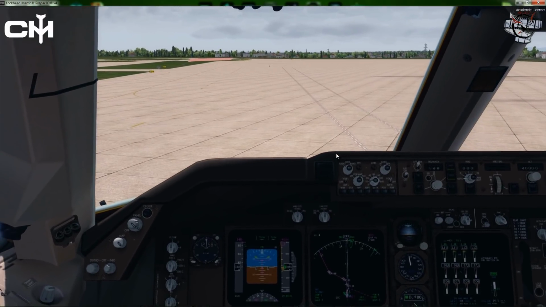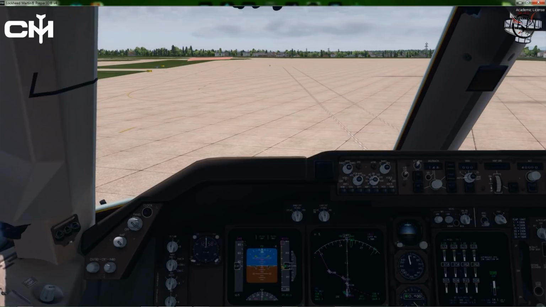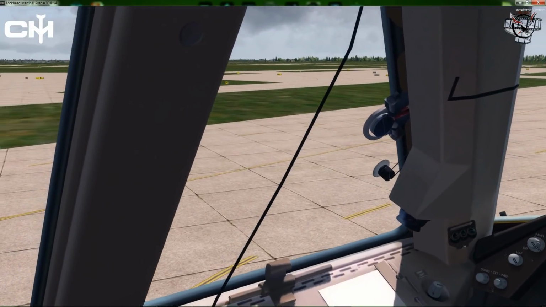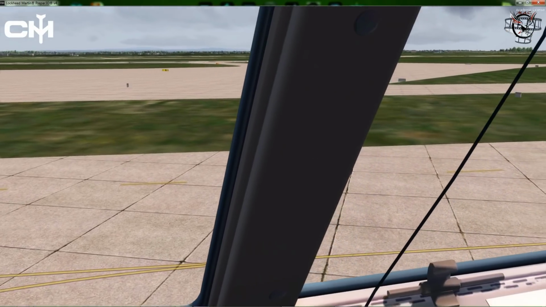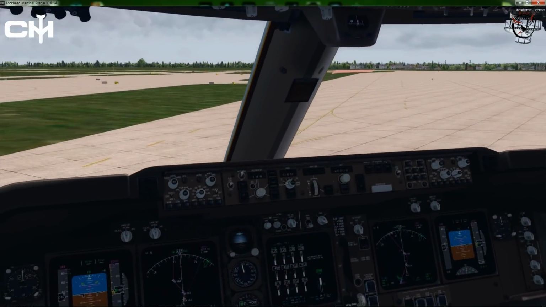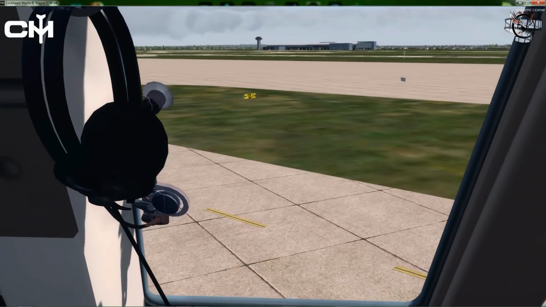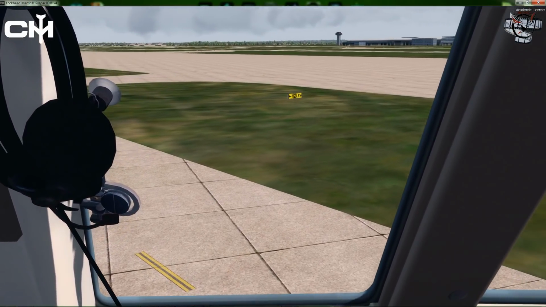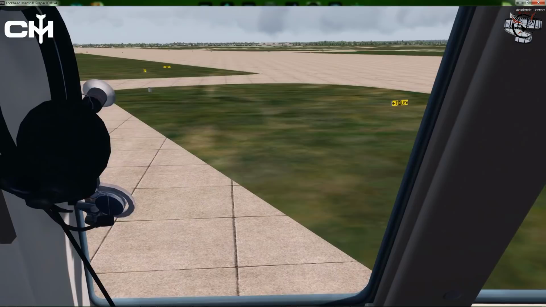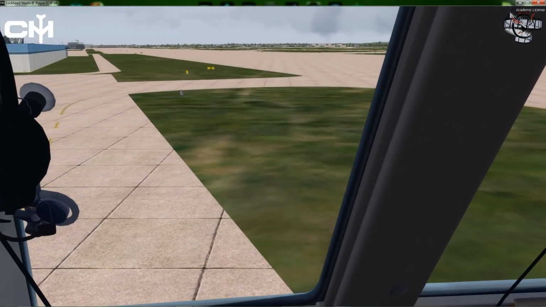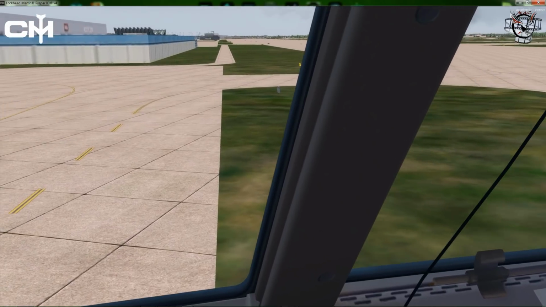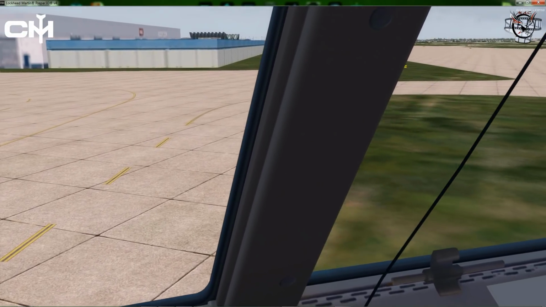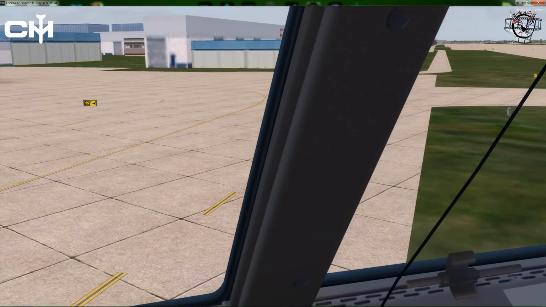Okay. Let me go ahead and flip this bed Larry around here, and as we're doing that, I think we've got enough room for a U-turn here. These will turn pretty tight, actually. It's quite impressive. Although, I don't think it'll turn that tight. I don't know. I think I'm going to miss the grass, but just barely. Yeah, because the nose wheel is behind us, right? So I think we are missing the grass, but just barely.